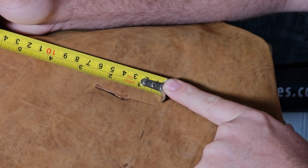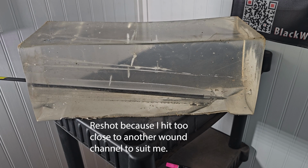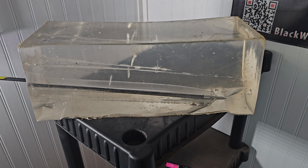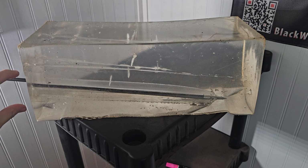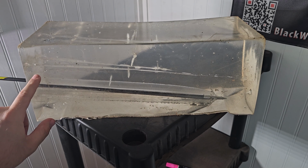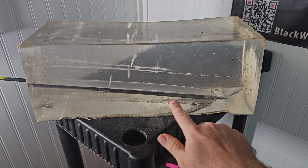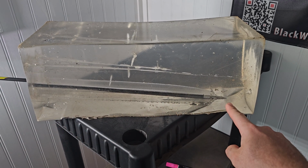Wait a minute, 2¼ inches on leather. Well, I'm glad I reshot that. I shot it in a fresh area, no other wound channels or anything. I made sure it's not intersecting. Look at this wound channel. Okay, so you've got your slap cut down here on this end, and you can see there's the bottom, there's the top, and that's huge. And then it drops down to the regular cut, and you've got that big, nasty wound channel all the way down here.